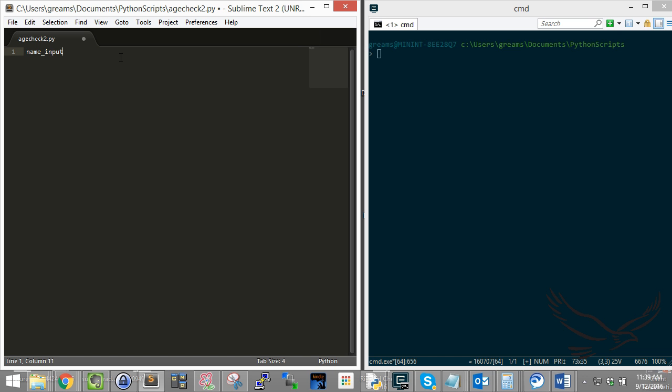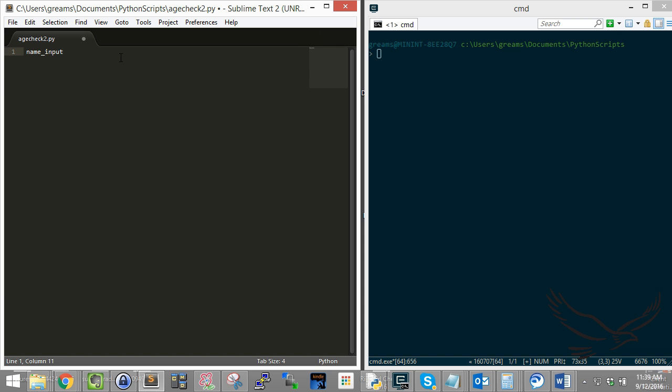And the reason why is the exercise we did last week, the last assignment I posted. One of the things you were challenged with is that sometimes when the input command takes it in as a string, you may have to make it a number later. So we may actually have to create another variable based on the input. So I always like to add input to these, so that I know that these were inputted by the user, and therefore I can then manipulate them with another variable at a later point. And you're going to see a demonstration of that here in a minute.